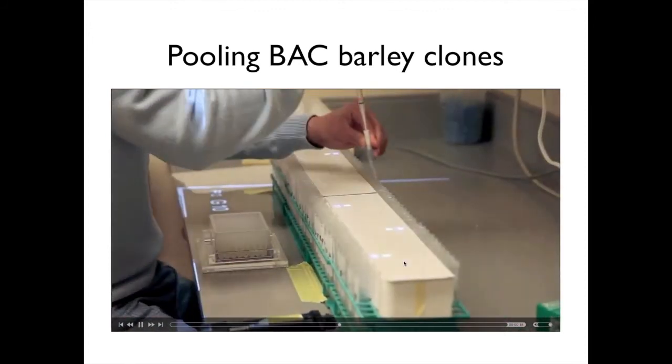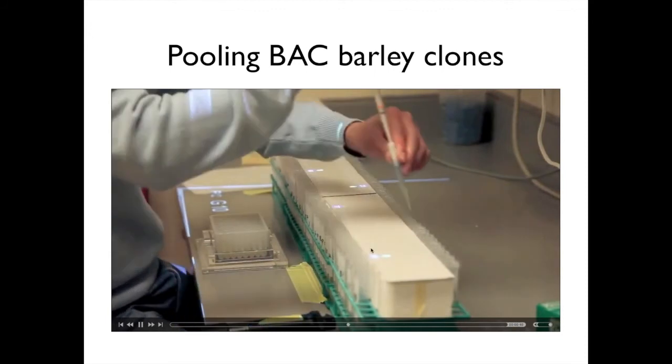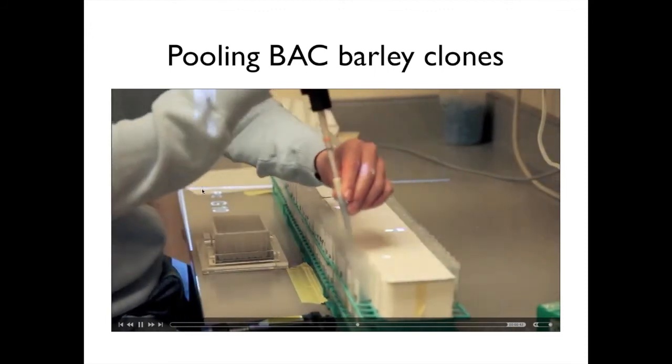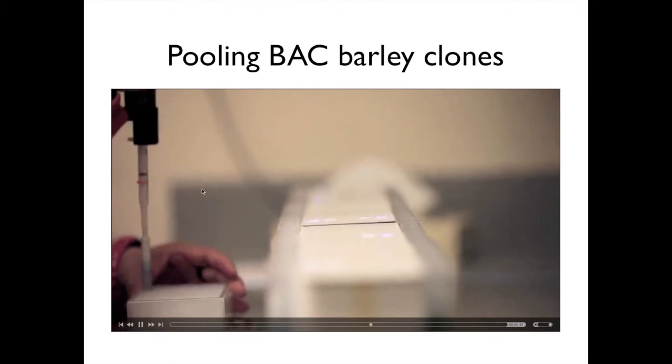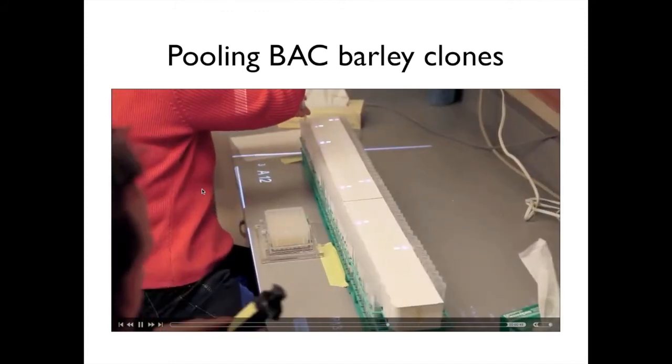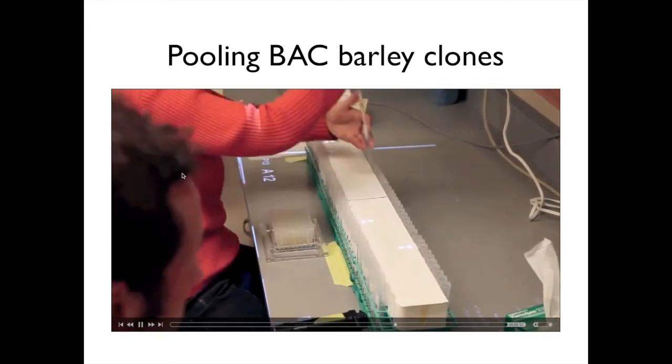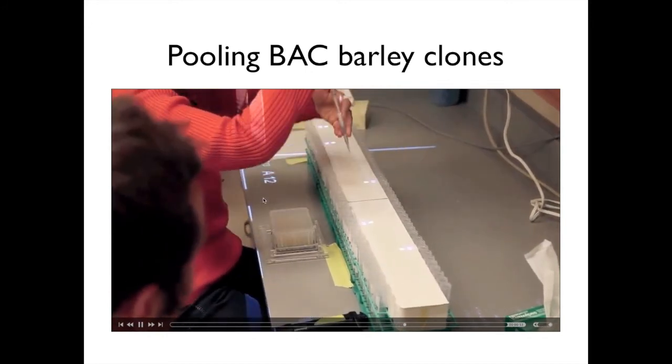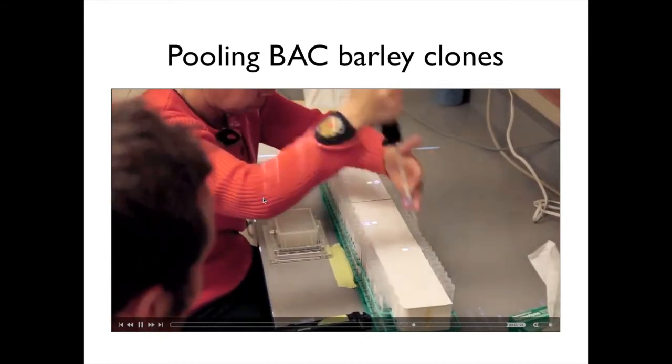So we go through one sample after another. You can see the light over here, G10. This is getting near the end of the plate. By now the mixer is over on another bench getting the next plate ready to set into position. So here's A12, the next pooler has come along and we're working through the next plate.